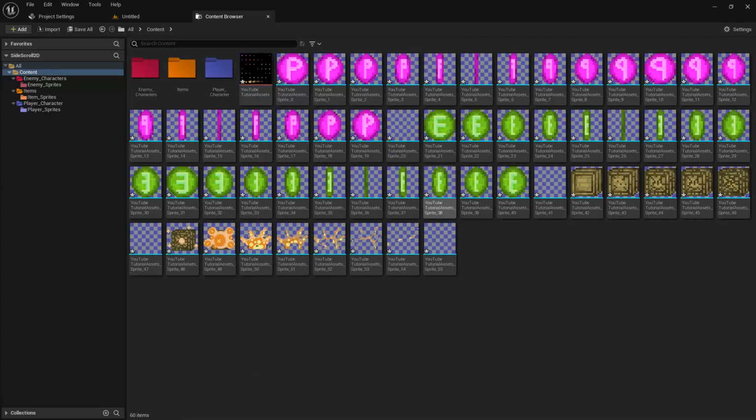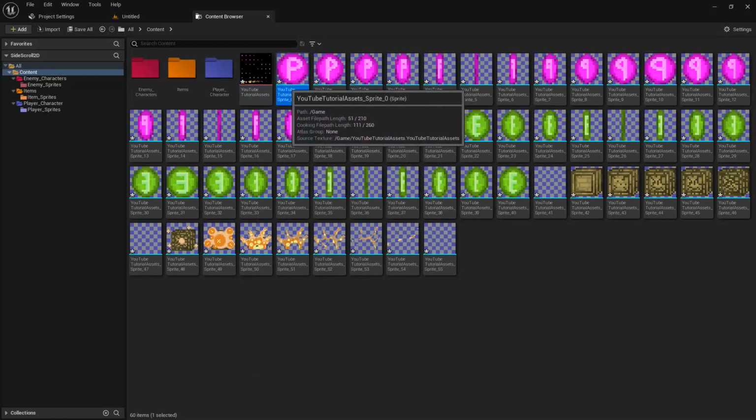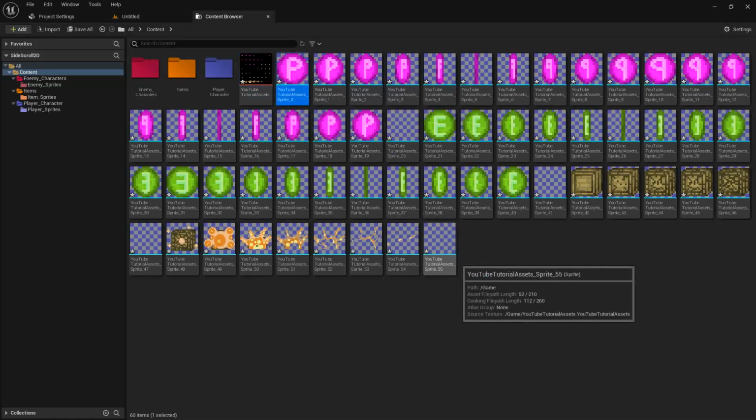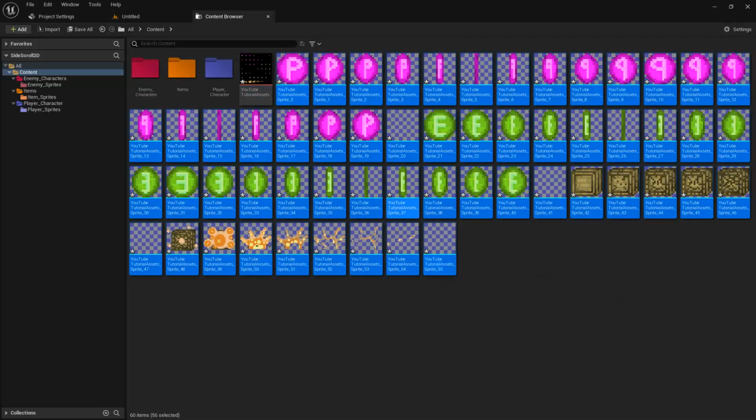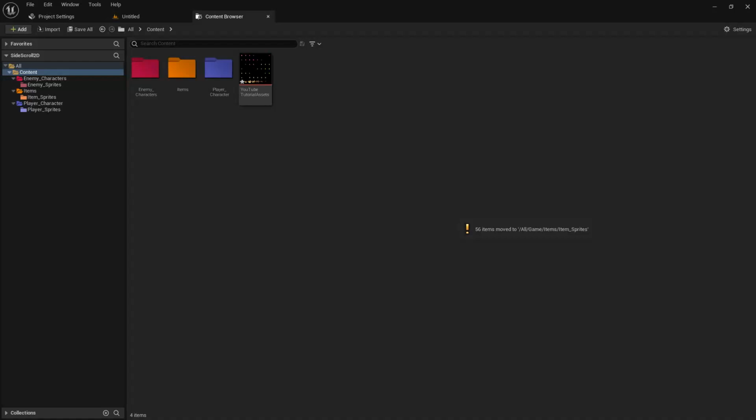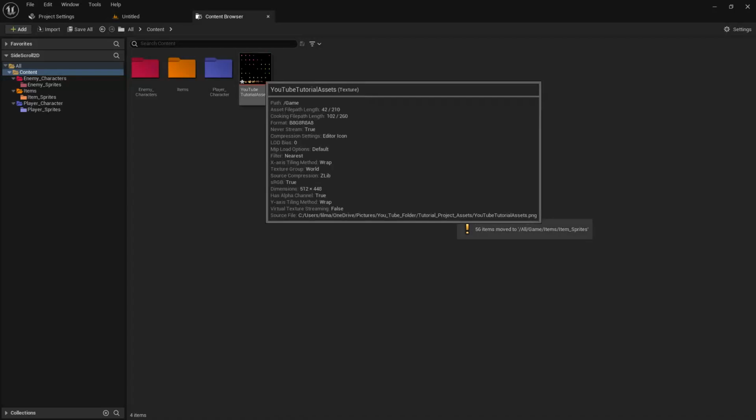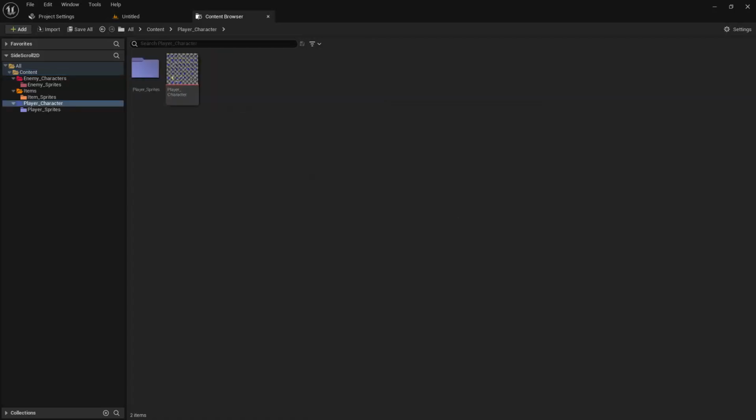This I'll probably leave, like I said. We'll do that later. See, I hold down Shift. If I select the first one, hold down Shift, and then go to the last one, this highlights everything. We'll move it right over. Boom. Put it in there. And then we'll take our texture sheet and put it in our main folder.